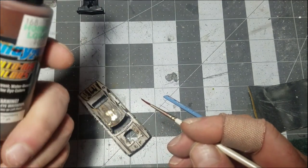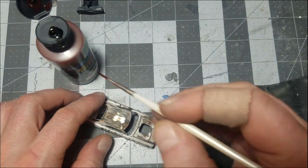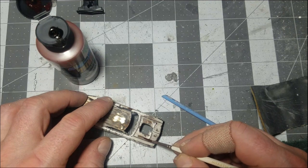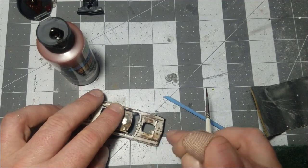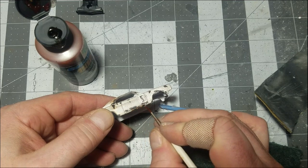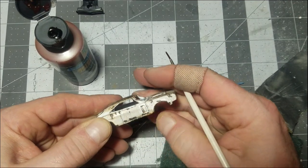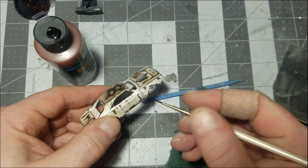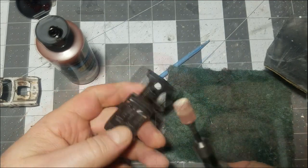And here I've got the Createx, some of the candy. It's a grabber orange. It's a translucent, kind of a red orange. So I'm just gonna kind of lightly go over some of the scuffed up portions of the body. Give it an added rust look to it. And as you can see, I didn't do any mixing of it. I just used it straight out of the bottle there. And it worked pretty good, as long as you put it on there and you didn't put it on thick. It just kind of gave it a little bit of an added rust color to it.